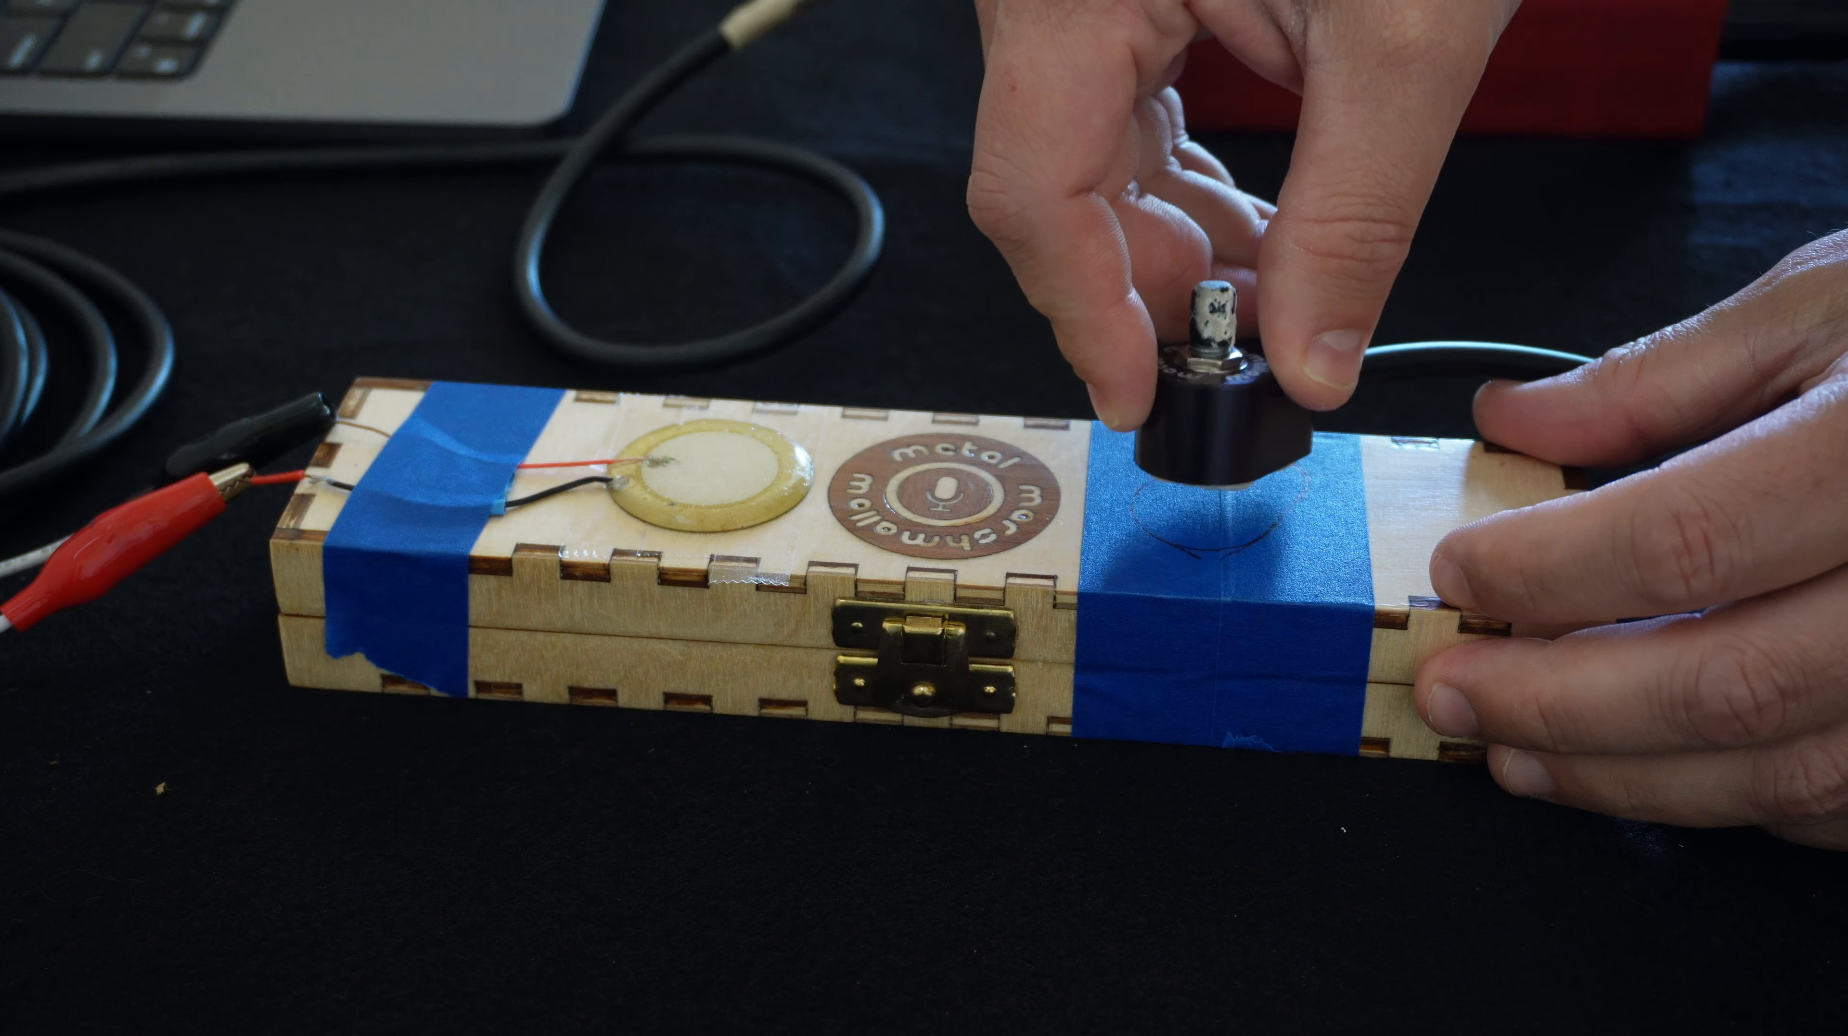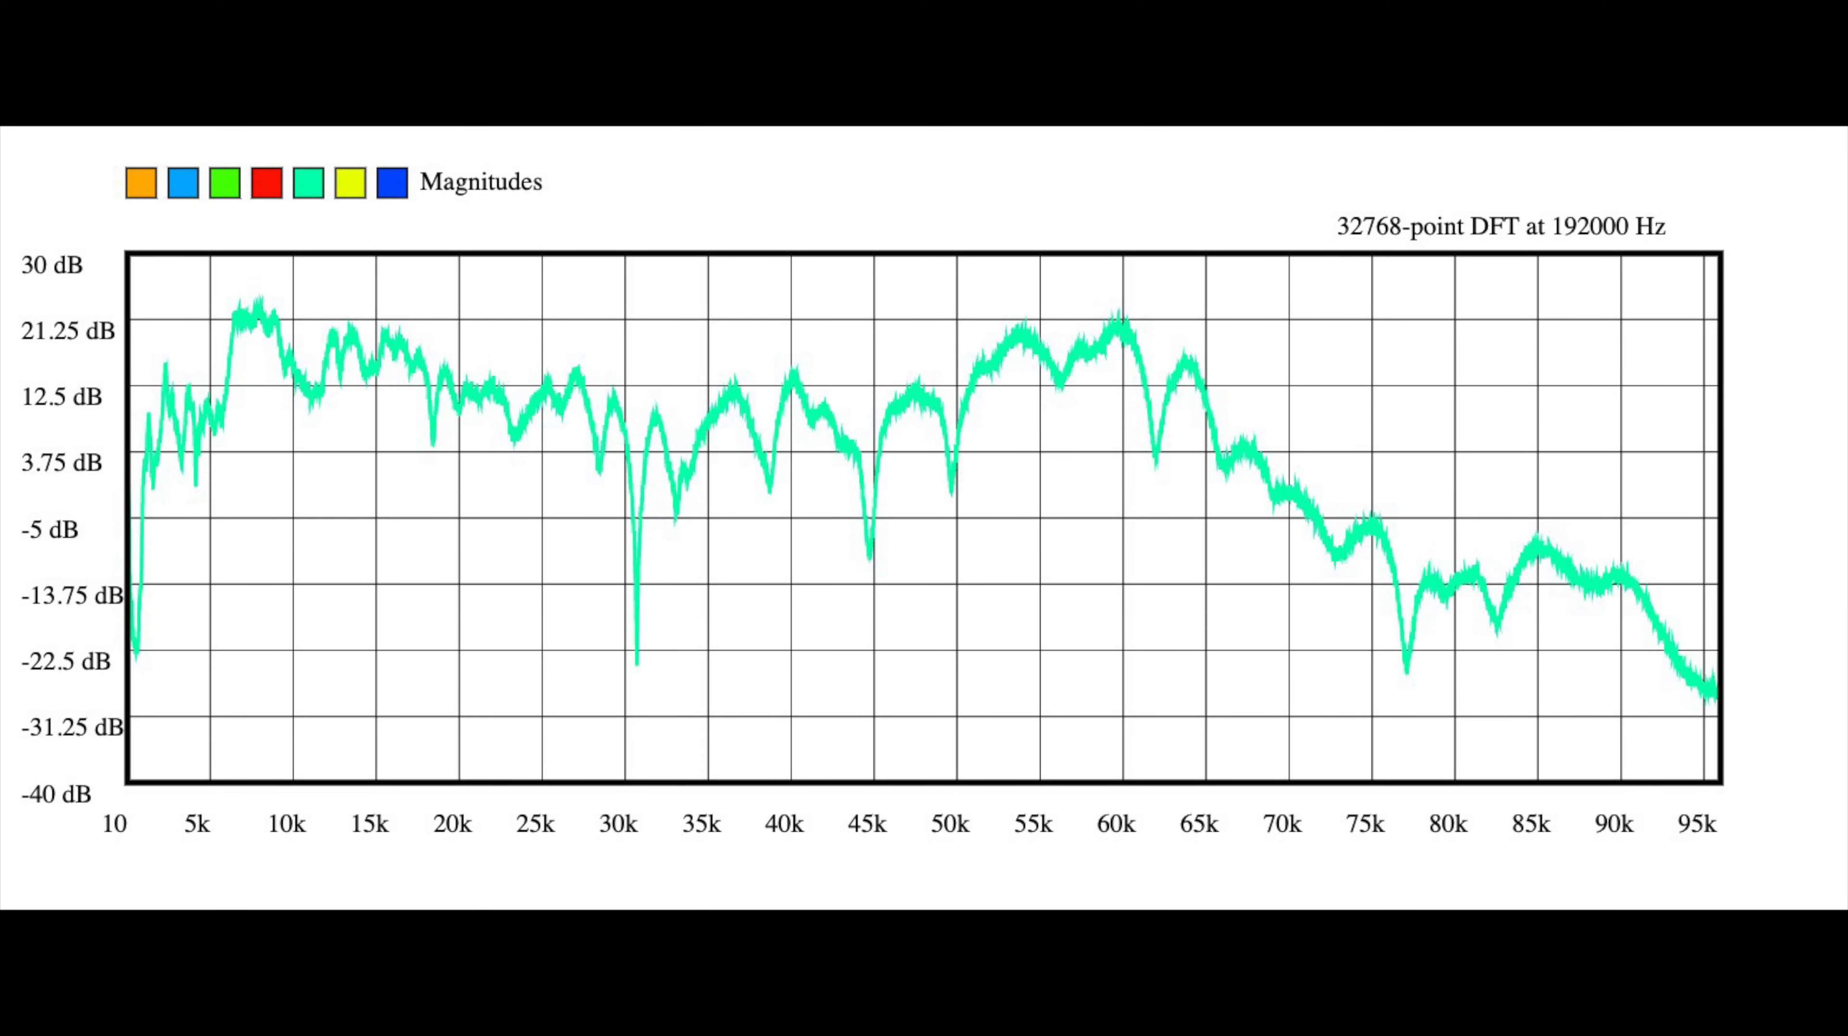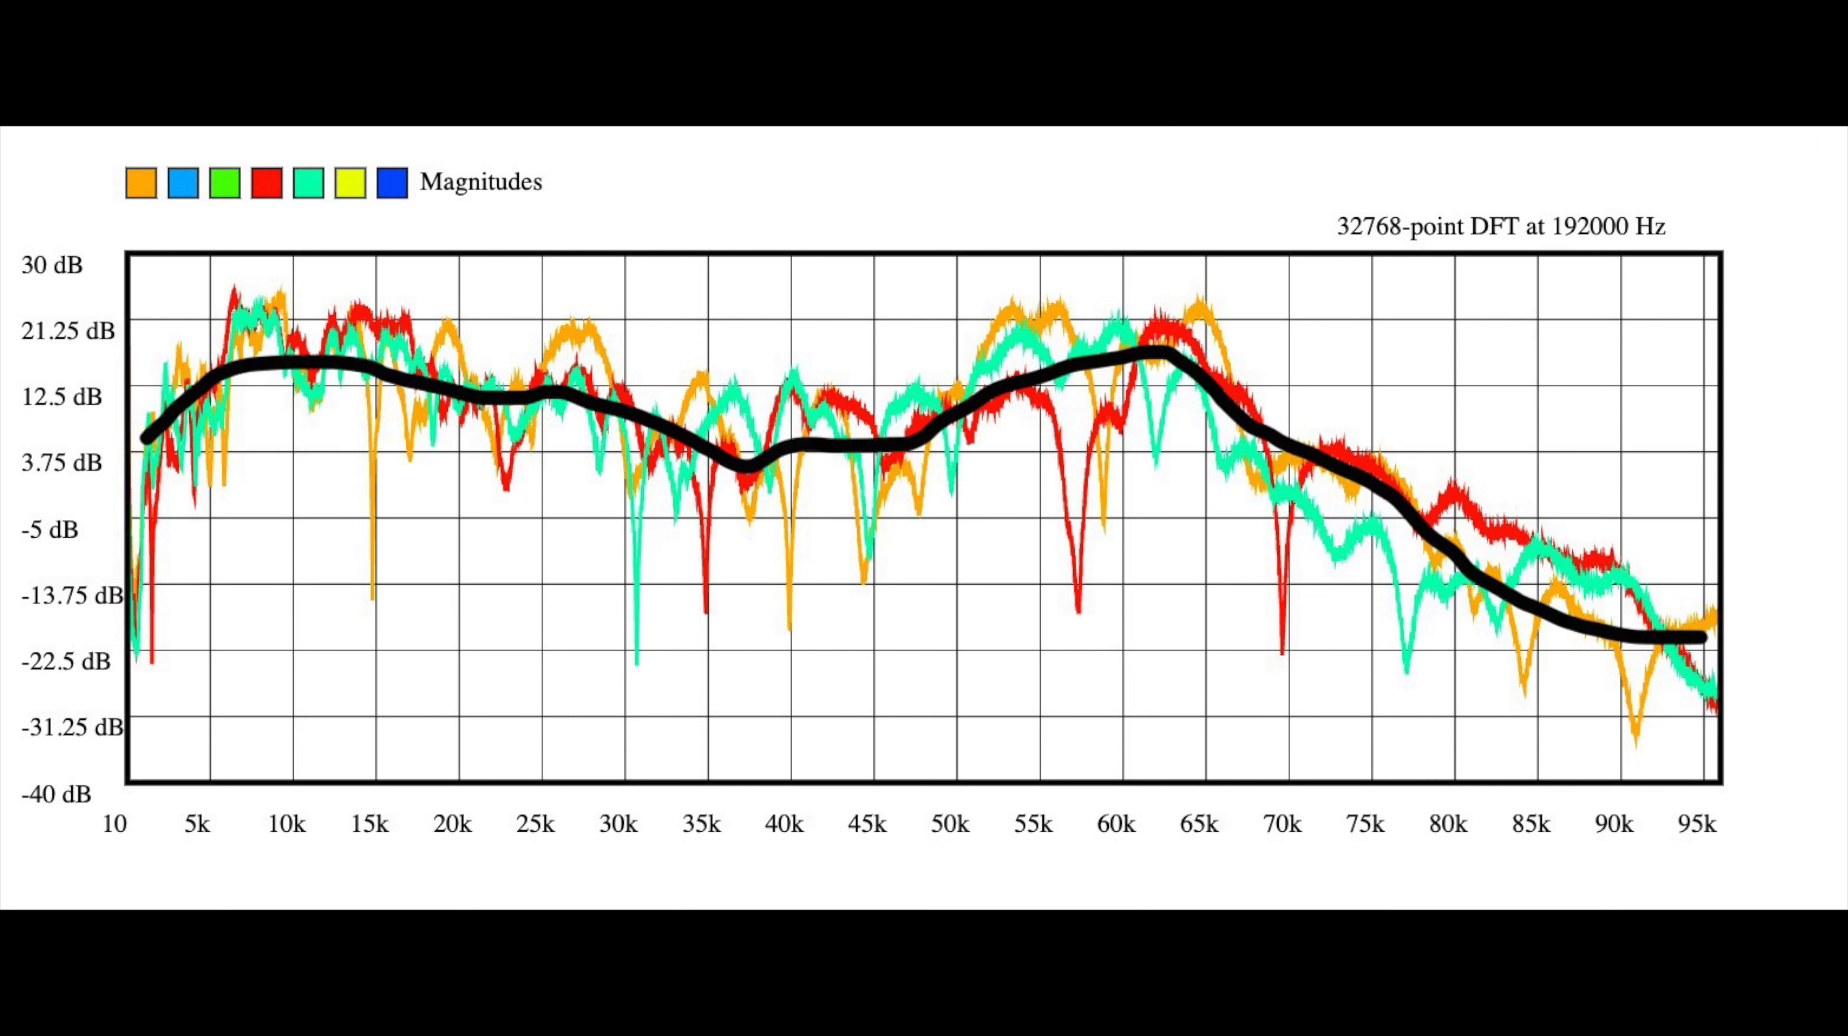To test that, I'm just going to unstick the mic again and kind of stir everything up, then stick it right back down where it was and repeat the experiment. Here's the result of that, and this is the other plot with the putty from just a second ago. Yeah, you can see all of the notches moved around again, so none of those notches are being filtered by the putty. And here's that original baseline again. I think it's safe to say that these plots are basically the same, at least up to the notches, and that the putty isn't really blocking out any meaningful amount of sound.